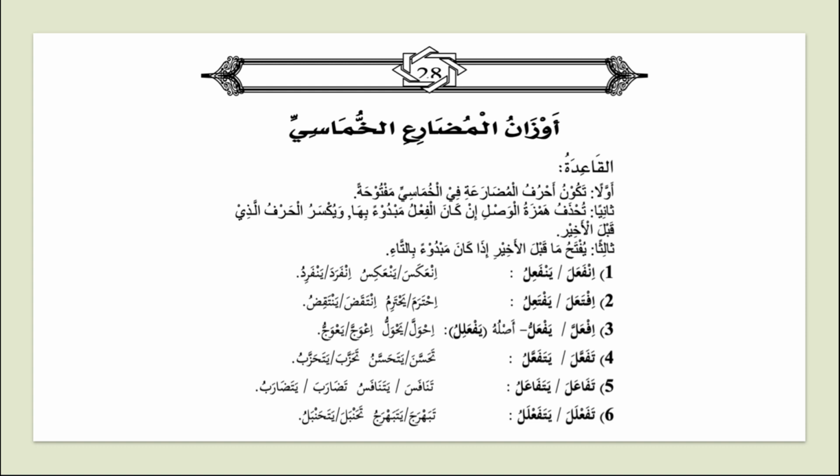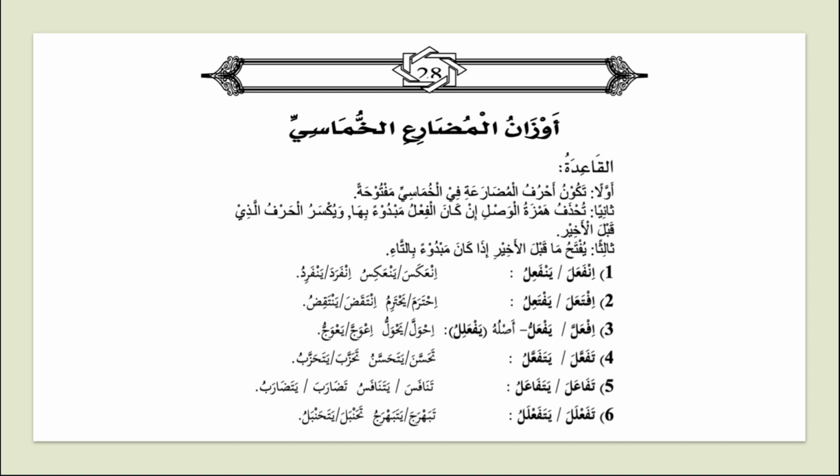Repeat the Hamzatul Wasl. Why is it dropped? The Hamzatul Wasl is dropped in 1, 2, and 3 because it is not needed. In the past, if you look at infa'ala, are you able to pronounce infa'ala without the Hamzatul Wasl? Why is that? Because it starts with a sukoon. So it is not needed in the mudari'. That is why we drop it. In fa'ala, because the harf now has a haraka on it, yanfa'ilu, it's dropped. So now if you look at the tasrif, the conjugation for the first one, in fa'ala becomes yanfa'ilu. So you remember as in fa'ala yanfa'ilu.